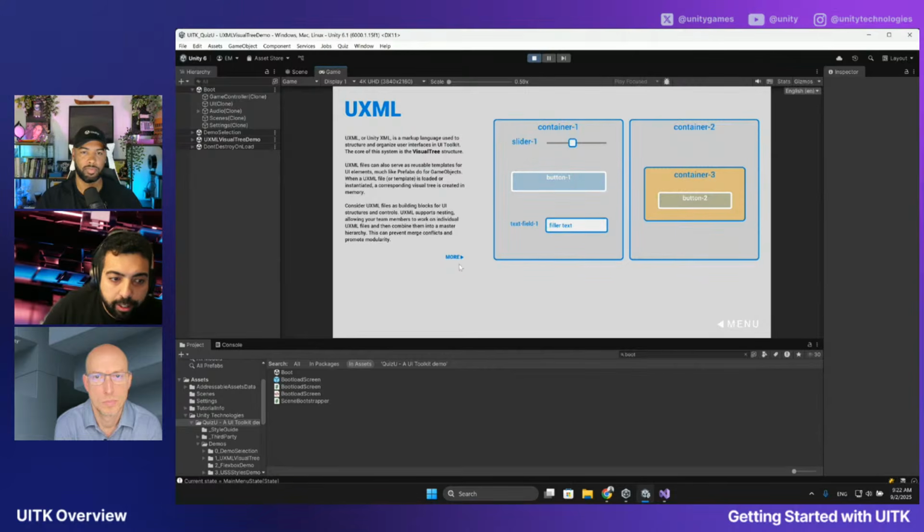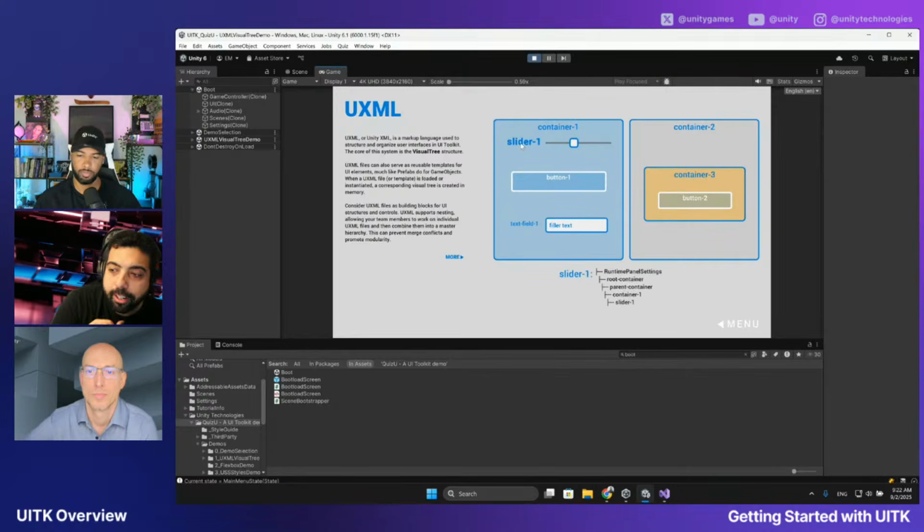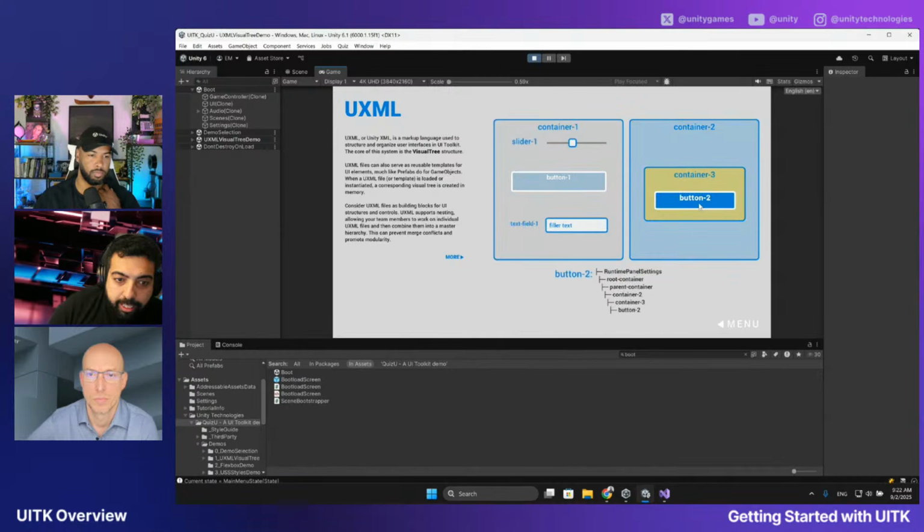But if we go over here in this project, we actually have an explanation of what the UXML is, which describes the structure. When you hover over these elements, every time you hover over an element, it shows you at the bottom the hierarchy and the structure of the actual element. Even when you select the button, it shows you the parenting of that button. And if you go into this inner button right here, it also highlights it and shows you how it is structured. Same thing with the container, and even this little text field right here.